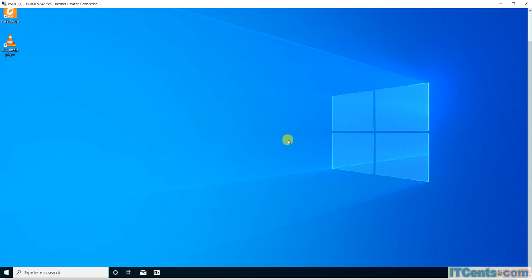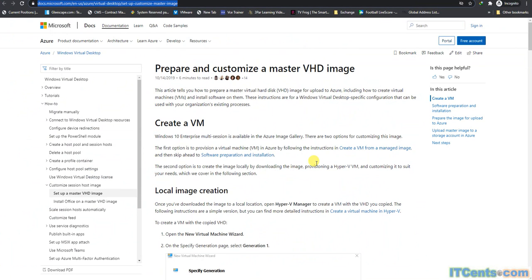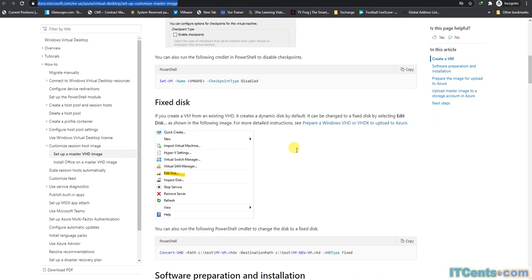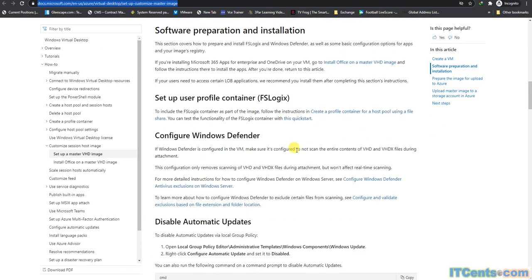There are a few other things you can do to fine tune or optimize this VM. One of them is this article, prepare and customize a master VHD image. I will mention this link in the description, and you can start off from here.